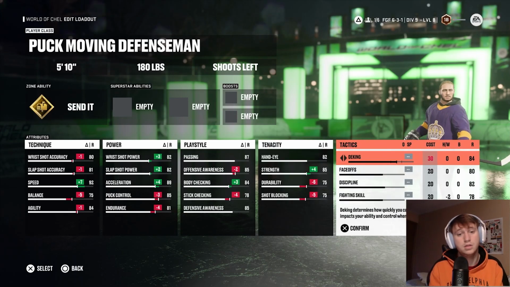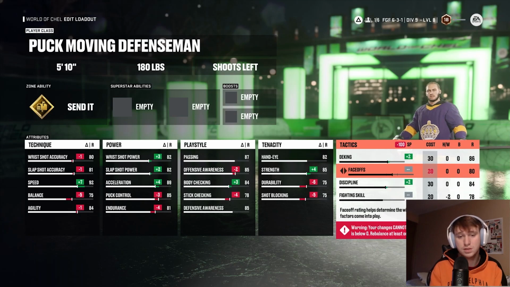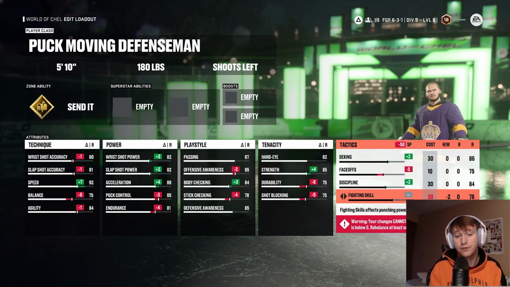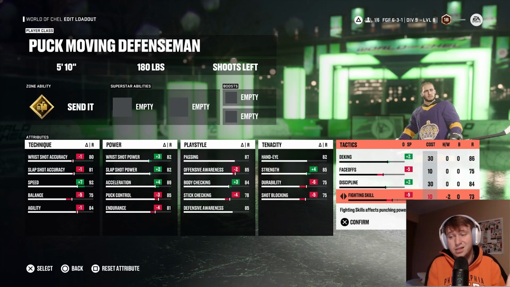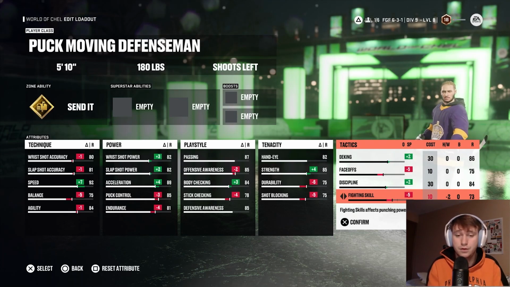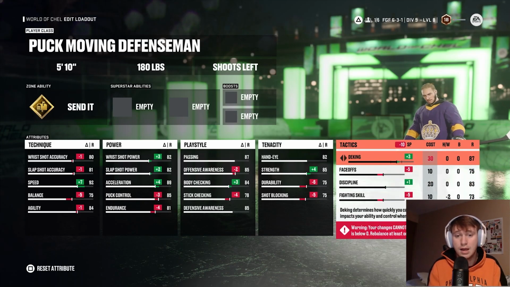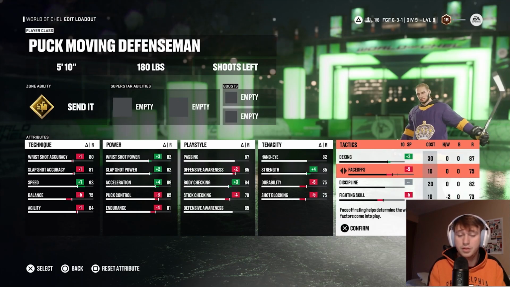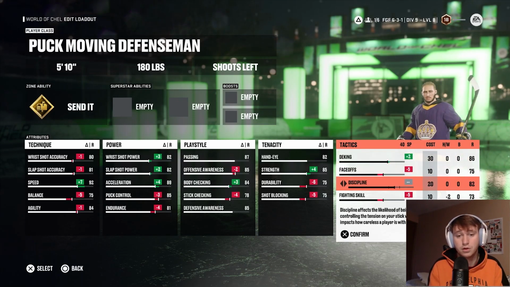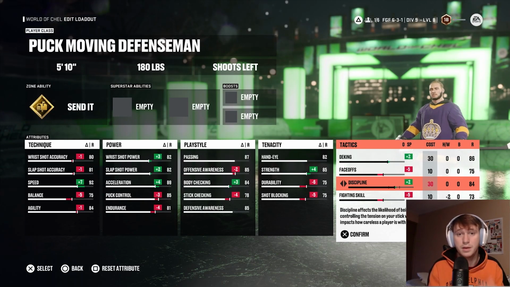Alright, and lastly, for tactics, you're just going to add 2 to deking, add 2 to discipline, take 5 off your face-offs, and 5 off your fighting. Like I said, 86 deking should be plenty, to be honest. If you feel like that's a little bit low, you could take some off your discipline and add maybe 1 to your deking. But that's about it. I honestly prefer 2 and 2 though, but like I said, it's completely up to you. And let's get back into the abilities now.